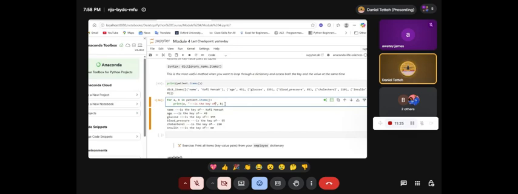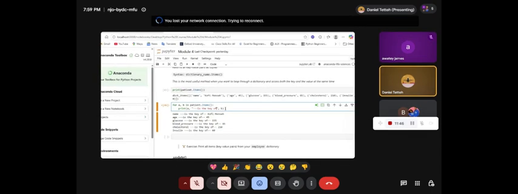So I'm saying that for this A and B value of each of the items, print that A is the key of B. So it's name is the key of, age is the key of 45. Did you get what I'm trying to say?